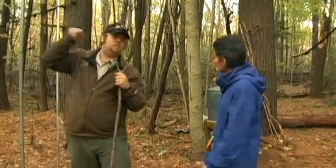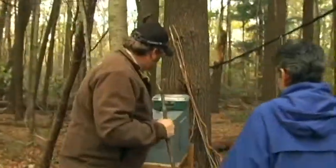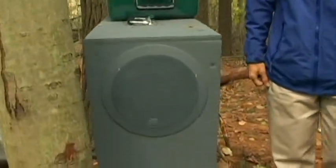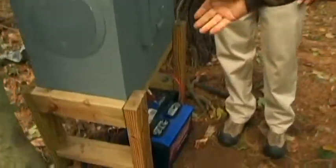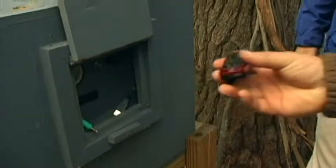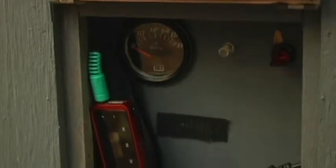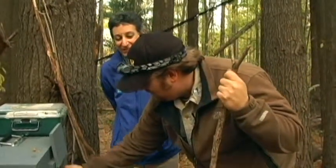While it's still light, let's look at this contraption over here — it looks a bit science fiction-like. If we want to get an owl, we need to bring the owls in. We do that with our audio lure. We have a deep-cell marine battery hooked into a box connected to a 300-watt amp and speaker and an MP3 player. That tooting sound is all the saw-whet owl makes — just that simple call. That's what we'll hear later this evening.